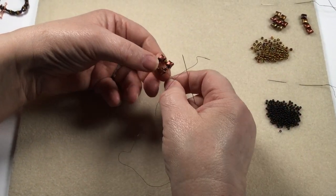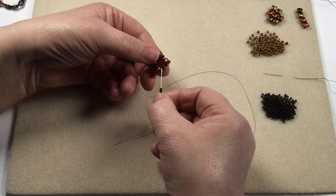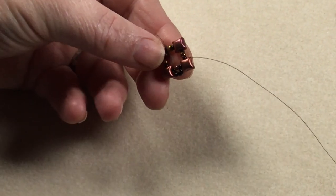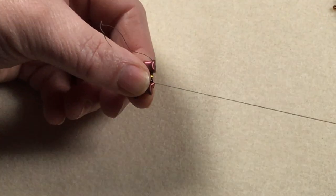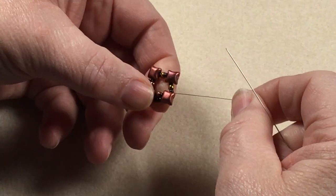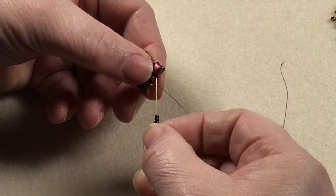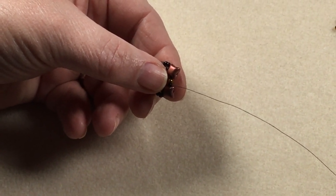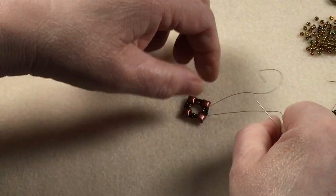These are so versatile at any stage. I'm now going to add on three size 11s, coming out of that hole — I've gone from the knot and I'm going back in through the same hole we used before. I'm going to go all the way around all four of them, adding on three beads each time. Mind your tail — you can feed that thread through. One, two, three, and the last three — one, two, three.